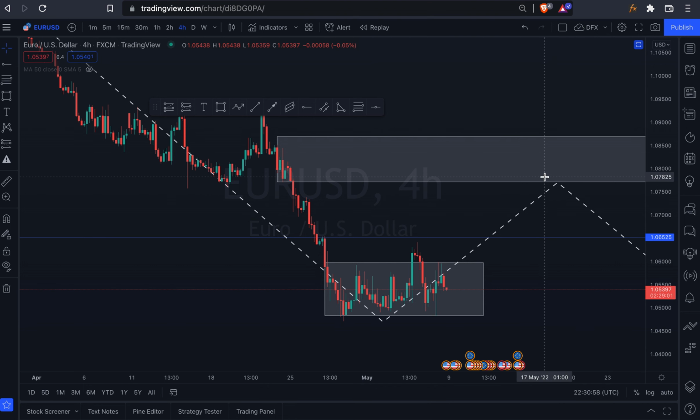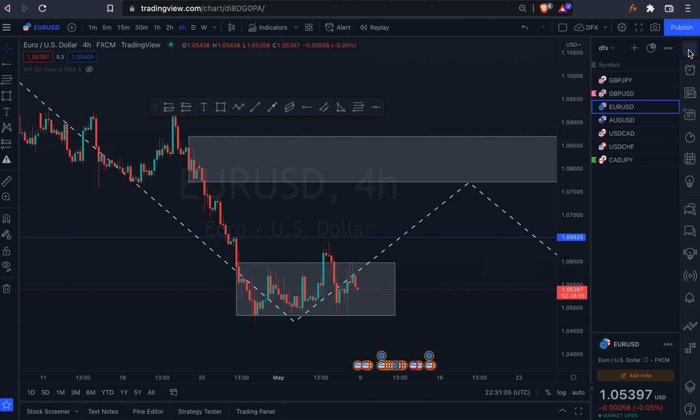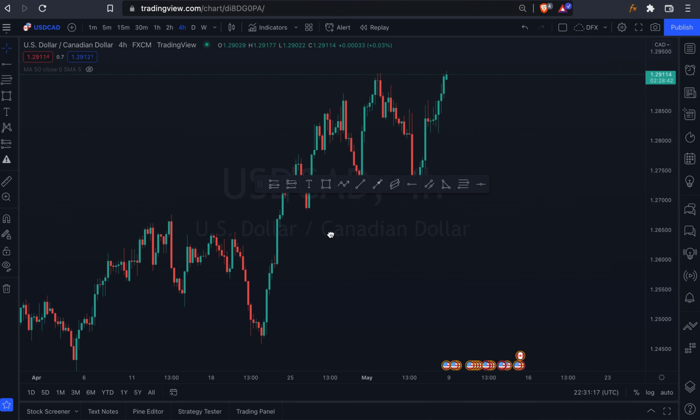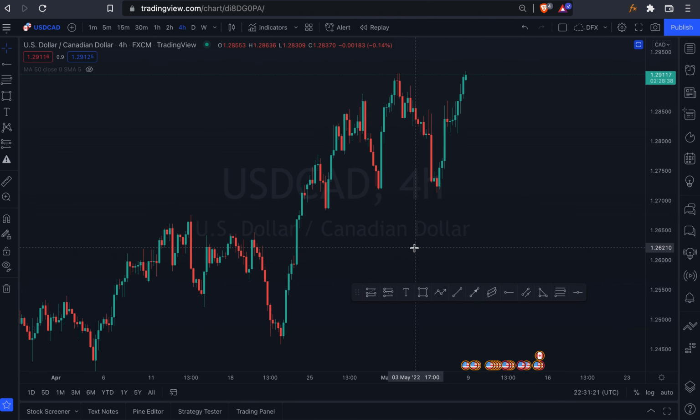So let's move to the next trade. Let's see, AUD/USD is also the same thing, so let's go straight to USD/CAD. Okay, so this is USD/CAD. As of now, USD/CAD is very bullish, very bullish. So with what I can see, we just moved to the daily. Let's see what's happening.